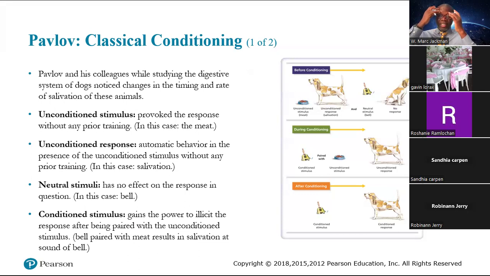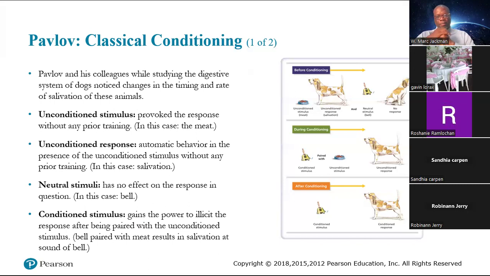All right. Anybody else? Roshani, Sandhya, Robinan, have you all heard of this theory before? I did it once in another course. What do you remember? Is this an experiment that was done with dogs? Yes, you're correct. I think it is associated with a naturally occurring stimulus and a neutral stimulus. I think this would be the unconditioned stimulus, a stimulus that naturally and automatically triggers a response without prior learning. All right. Good. We're getting warm.